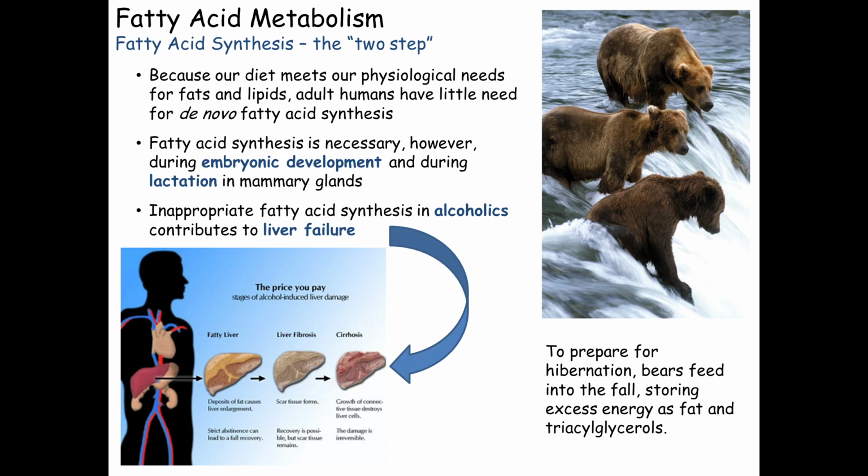Okay? And the picture at the bottom left was what I was talking about in alcoholics. If you have excess acetyl-CoA compared to your sugars, right, or pyruvate, or glucose, then you're going to store those excess acetyl-CoAs as fatty acids, just like these bears are intending to do. Except they're doing it for a reason that they're going to consume it over the next few months during winter. Alcoholics aren't going to be hibernating that much. They're still going to be eating foods. So they don't need to store it as fat, but the liver is going to do it anyway.